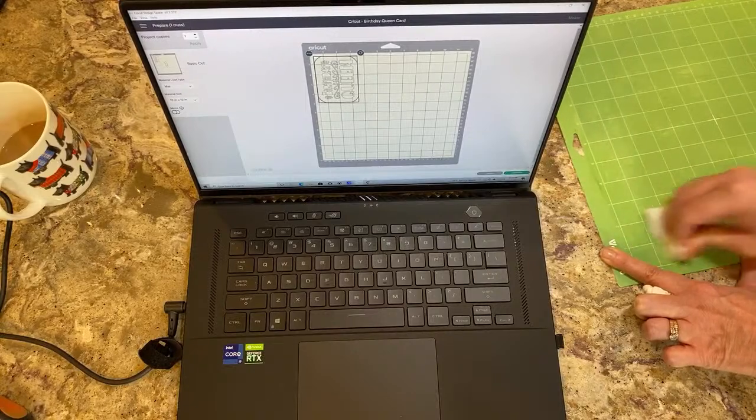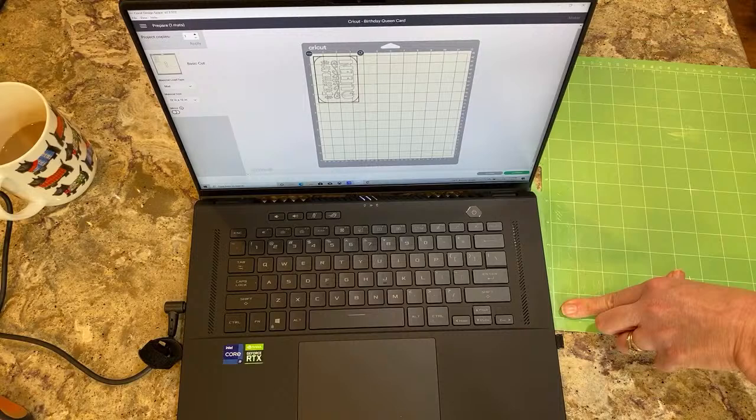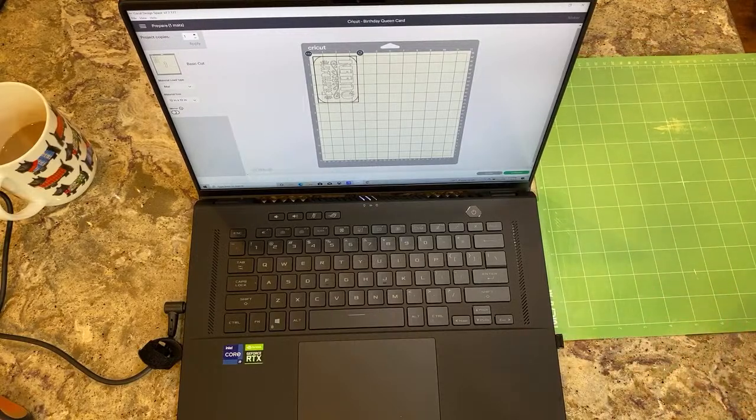I've got to clean out my car. I've got to go for a bike ride. I've got a lot to do, but I have to make this card, and you guys have been with me, so let's try this. Let me go get a piece of cardstock.